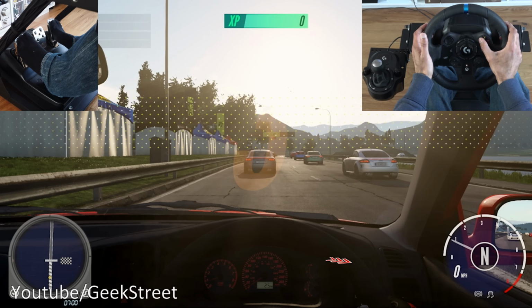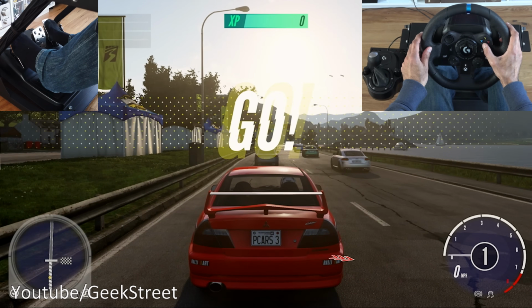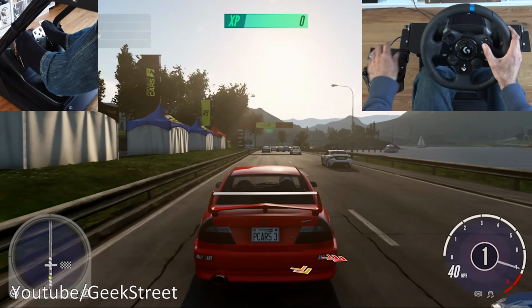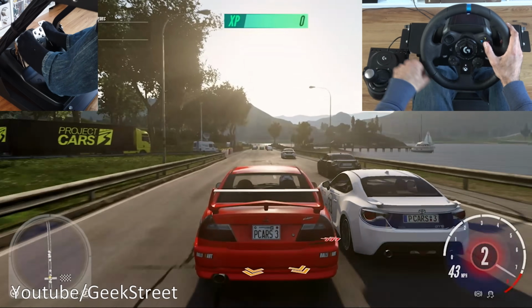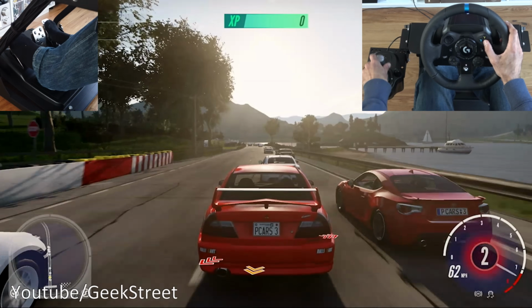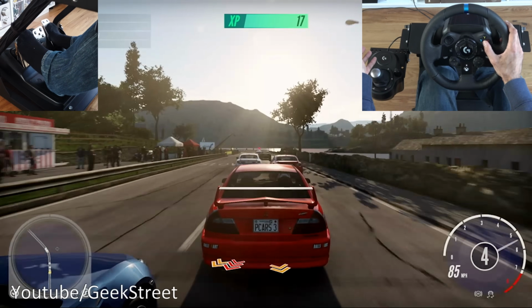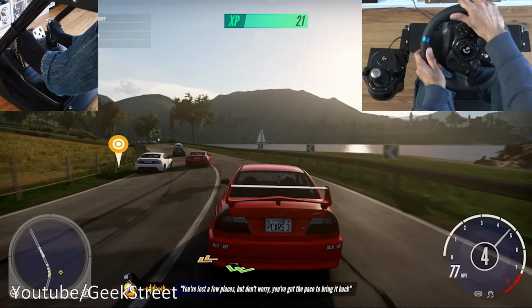So the view can be adjusted in most games, like so. Let's put it into gear, clutch down and come on the accelerator. You can see there, I'm not going to change gear. Clutch down, change gear. Works perfectly. So excellent that you can get the shifter working on here. That's the first thing. Next thing is the pedals.